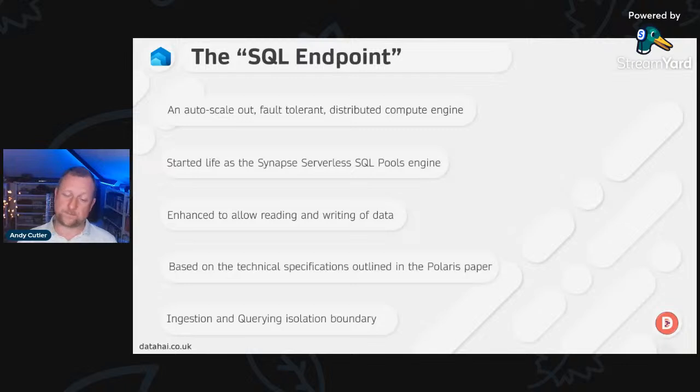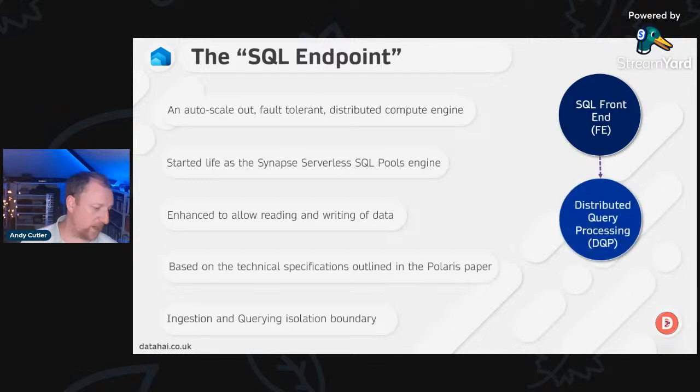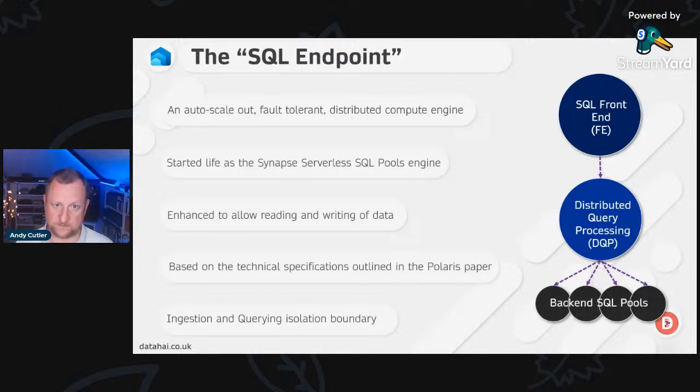Now, what Microsoft have done is they've added some isolation boundaries in the warehouse service. So if you're ingesting data, but you're also querying data, the two are not going to impact each other. So they've added an isolation boundary in there. But essentially, we've got a front end that we're connecting to, an endpoint. That's going to send the query off to the DQP, the distributed query processor, which essentially figures out how much compute it needs to complete a task, runs the task.